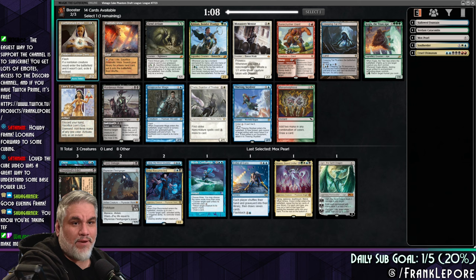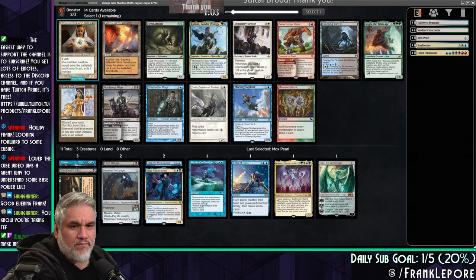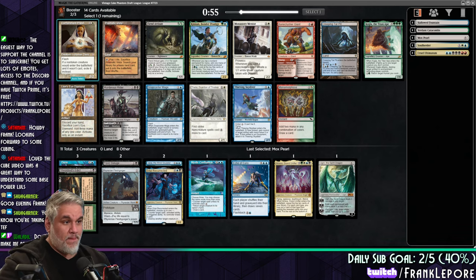Oh, I like Snapcaster Mage on the chance that we get something worthwhile, like a Time Walk or an Ancestral. We did pass Time Warp. Super average. Thank you for the resub, buddy. Really appreciate you.